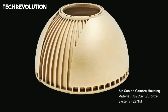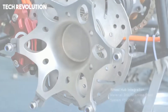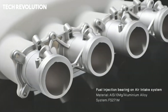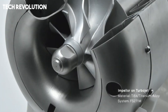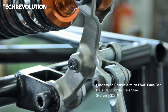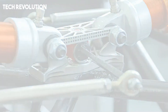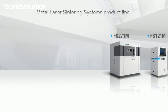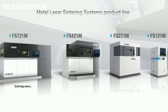Despite its small build volume of approximately 100 x 100 x 100 millimeters, the FS-121M is tailored for batch production like dental crowns or bespoke medical implants, reaching full part densities above 99% with exceptional surface quality and minimal defects. The machine stands out as an open platform system — users can adjust all key process parameters and use any compatible powder, offering unprecedented flexibility compared to locked systems. Safety and efficiency are embedded in its design, featuring inert gas protection (argon or nitrogen), robust filtration, an optional glove box interface for reactive materials, and a powder sieving and recycling subsystem that reduces waste.